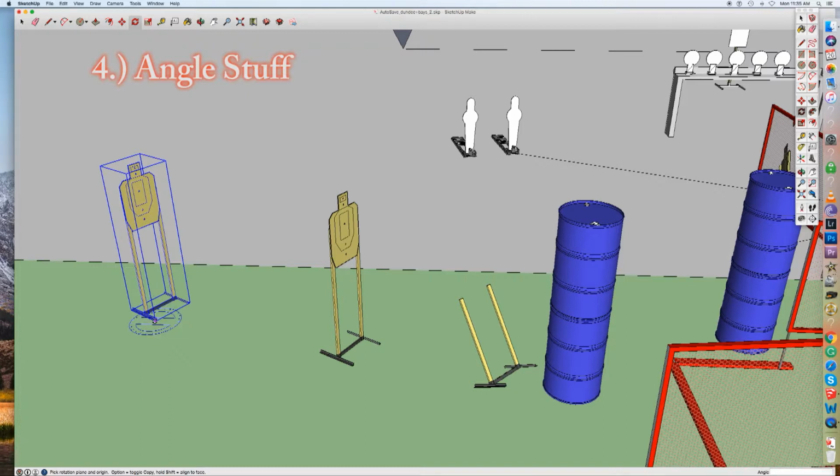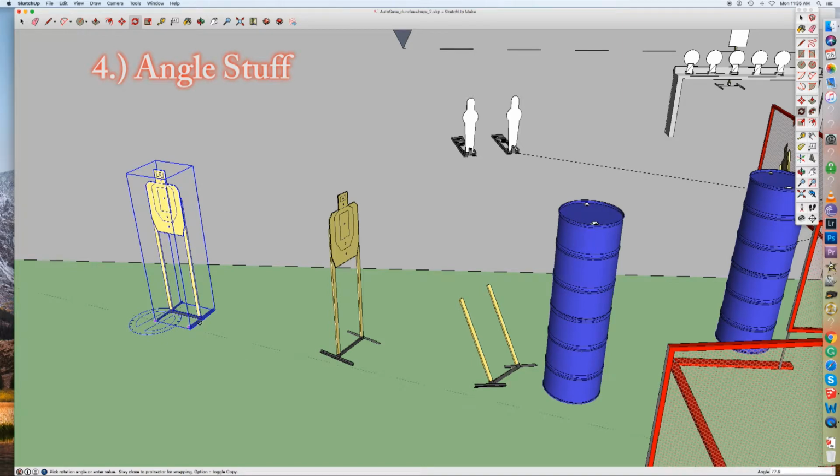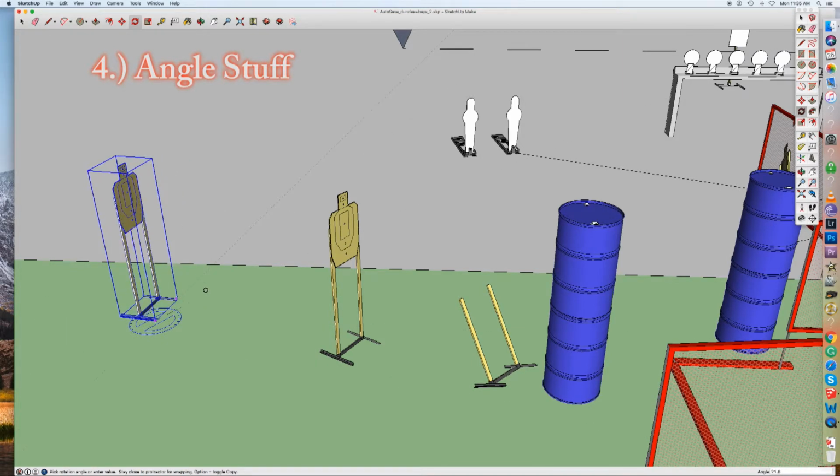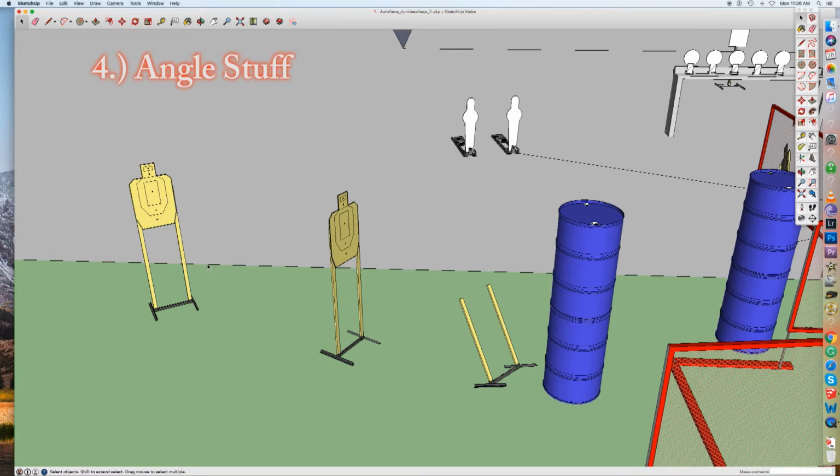Click it here. That's the pivot point. And click it somewhere else like here. And then you can move the mouse. And when you have it at the angle that you like, you just click again, all right? And then you can go back up here and click the little arrow, click into nowhere to set it there, okay? That's all you need to know how to do in SketchUp to build stages, all right?